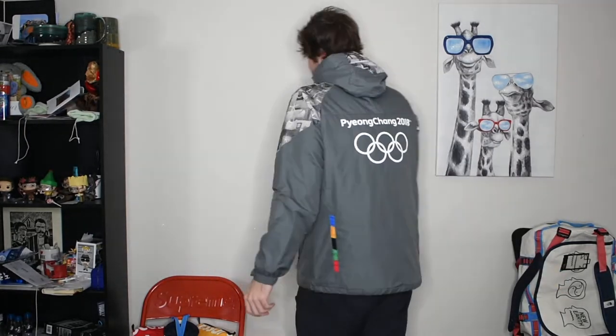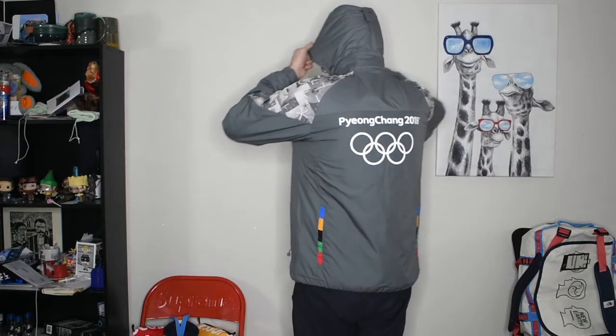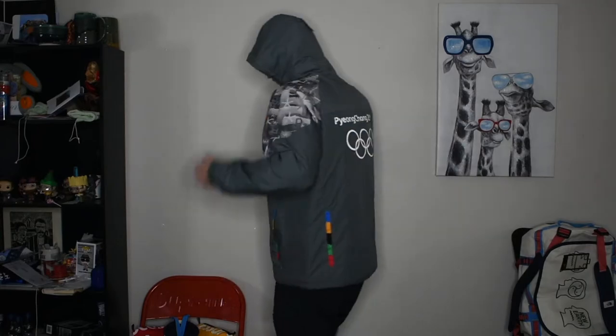I did a lot of research on this jacket, and I haven't seen any version like this. I really have only seen the yellow version, which, initially, I thought was just for people in the Olympic Torch Relay who were gold medalists, but pretty much everyone who was in the relay wore the yellow version. So I'm really not 100% sure what this is. It's definitely attached to it, I'm just not 100% sure. But yeah, it has a hood. Absolutely crazy that it came with that little feature.